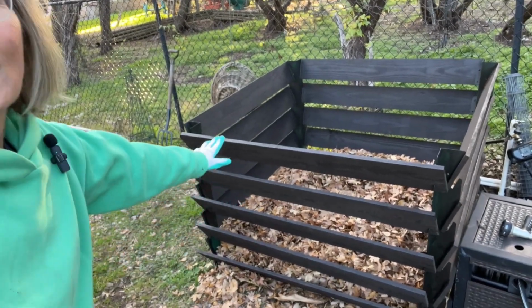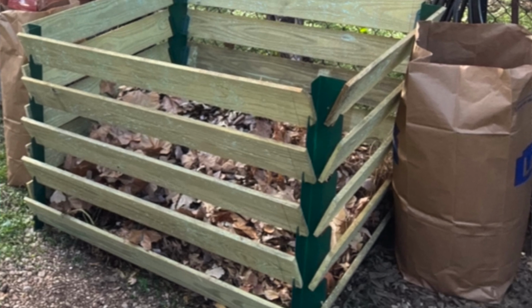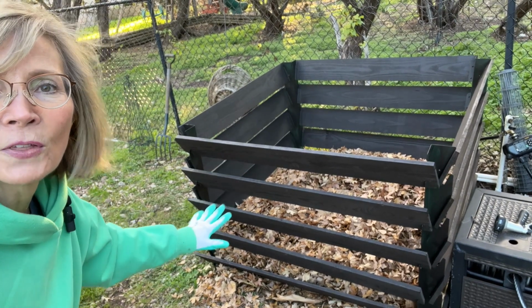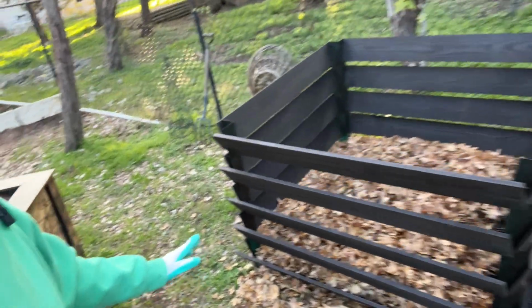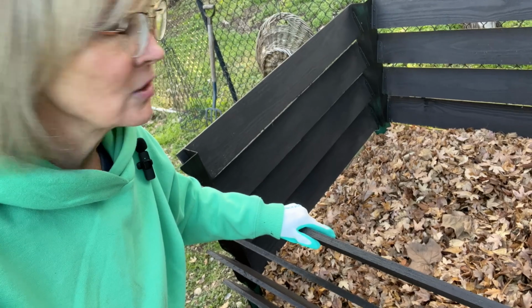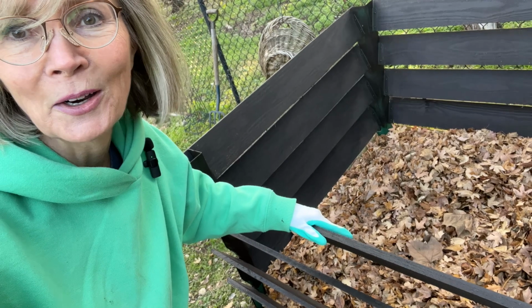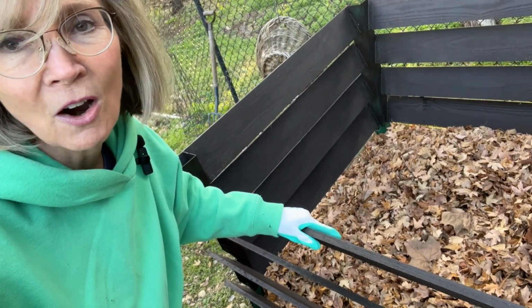And it was a natural color. It was kind of a light yellowy looking cedar planks, and I decided to paint it the same chocolate brown as my raised bed right behind me. And I just love it, and it really helps this whole thing just disappear into the backyard. You don't really even notice it anymore. And another thing, my leaves have really kind of compressed down inside here, so that's great. And I'm going to go and get more bags of fall leaves and keep adding to this pile. And it's not really fall leaves. Here it is, first part of January, but we still have so many leaves around, and this is going to make the best compost. Gardener's gold.